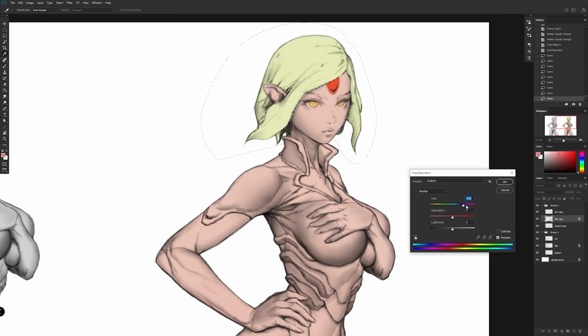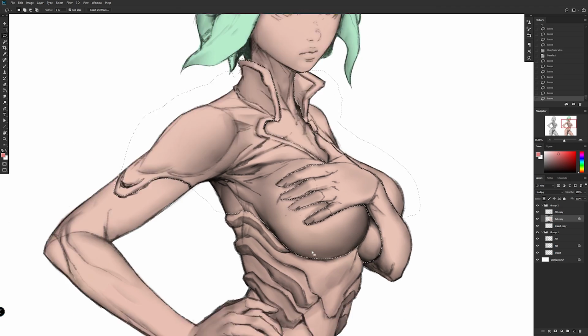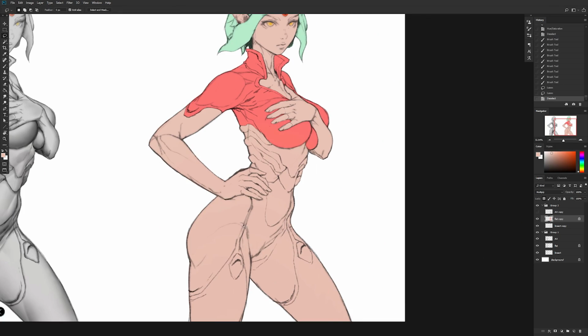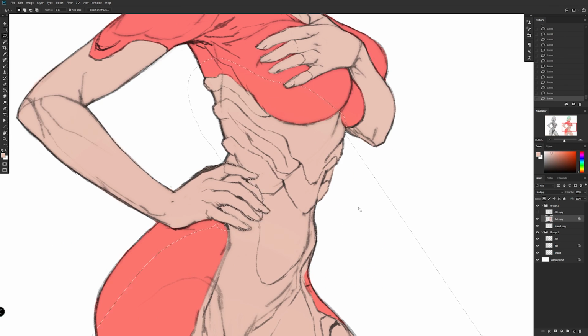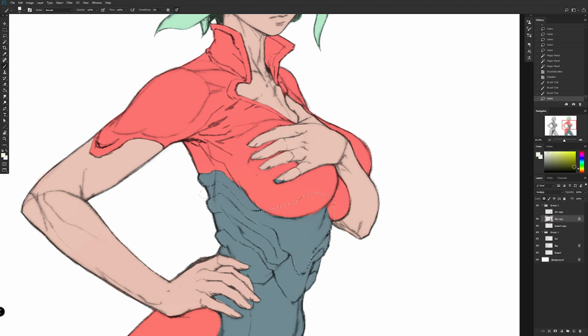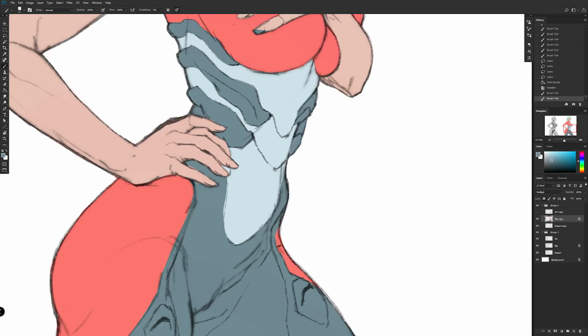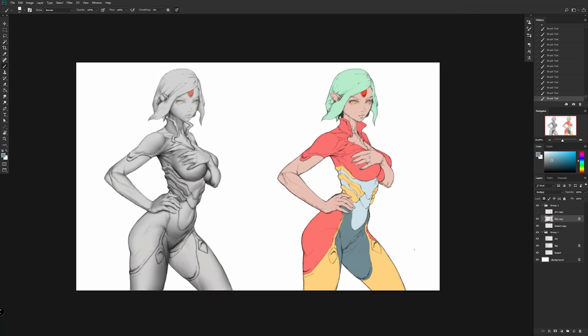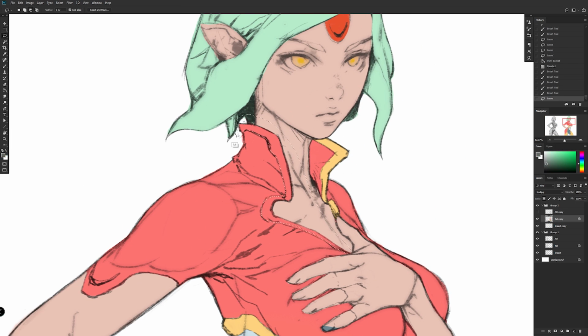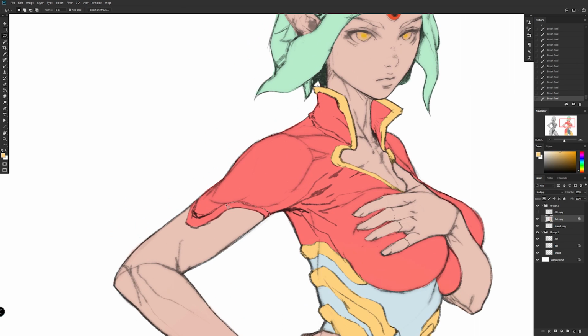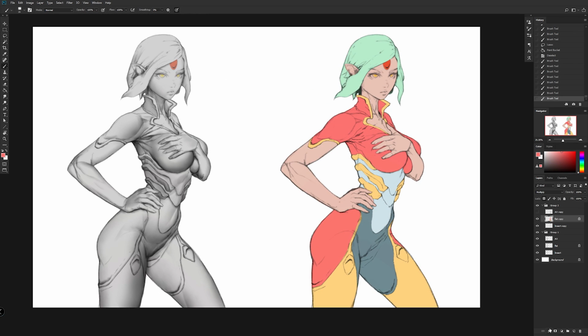And then just like that, we're ready to move on to step 3, selecting that flat layer and breaking it up into different sections, which are going to be the main colors of our character. Super simple, just using the good old lasso tool and picking a bunch of random colors that look okay together. All right, so I'm pretty much done with the flat colors now for this one. So step number 3, check. And I have to do the same thing on the other side. But before I move on to the gradient maps, I'm going to be copying over my flat colors here so that I can use those different flats as selections, almost like selection bookmarks, so I don't have to redo my selections.